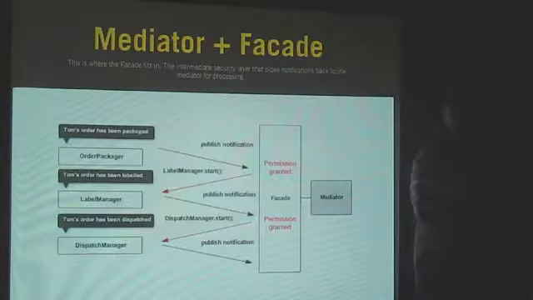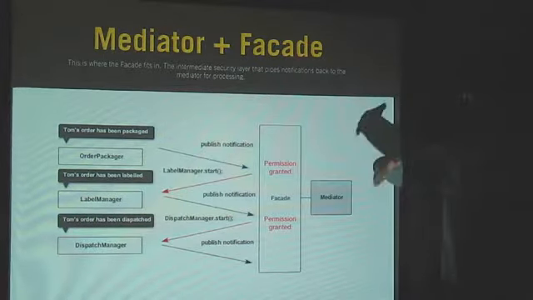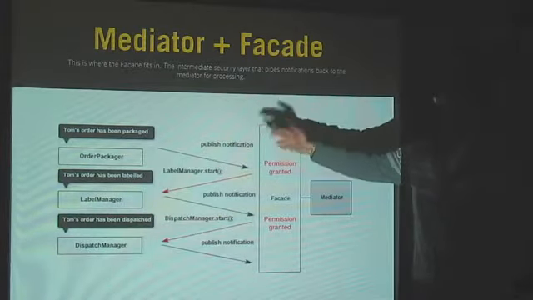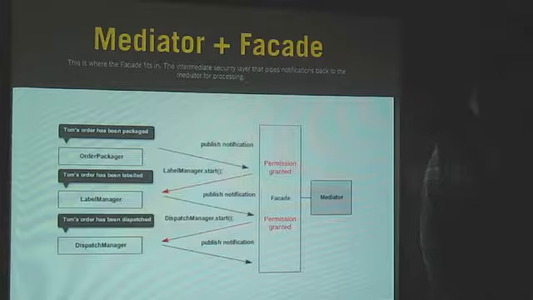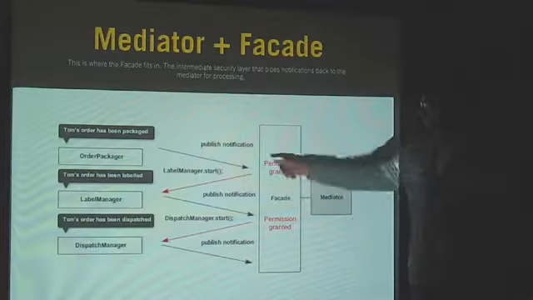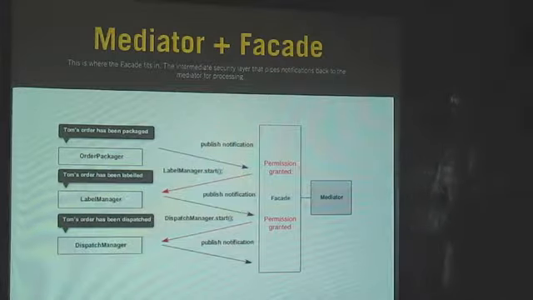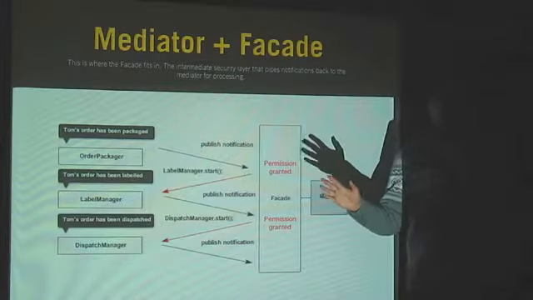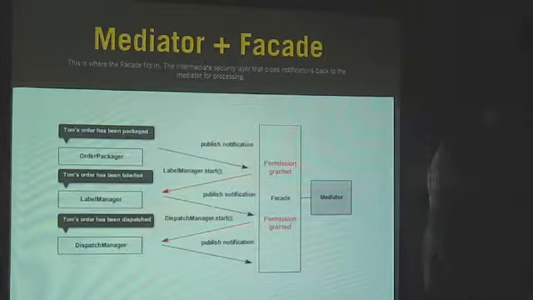But when we bring the facade pattern into place, we can actually make sure that if something says, okay, well, the order has... So here we've got, again, this whole idea of a delivery system. So we have an order packager, a label manager, a dispatch manager. If the order packager was trying to access a part of the system it wasn't allowed to, when it sends its requests through, and the mediator has to interpret those, this is going to go through our facade. And our facade actually maintains a list, and it says, okay, well, the order packager isn't allowed to access the payment system. Sorry, denied. Can't do anything. But all these other requests can actually go through, okay, without any problem.